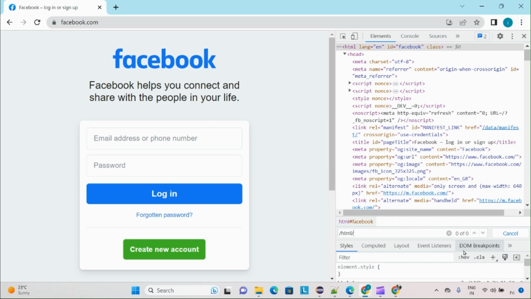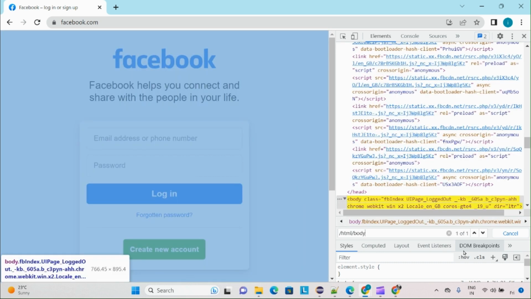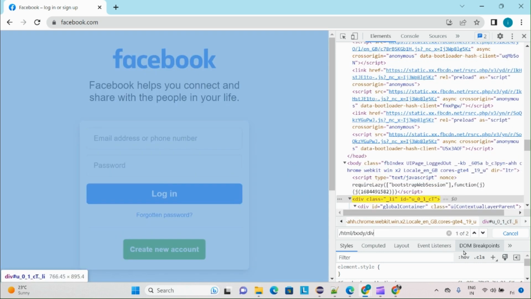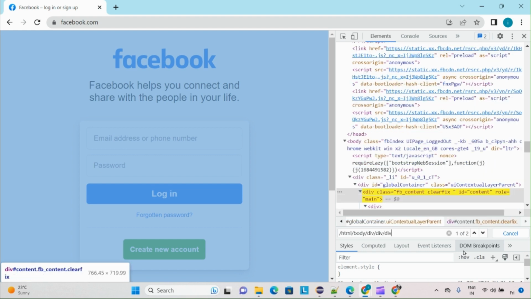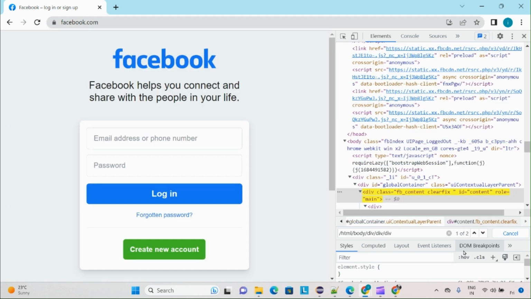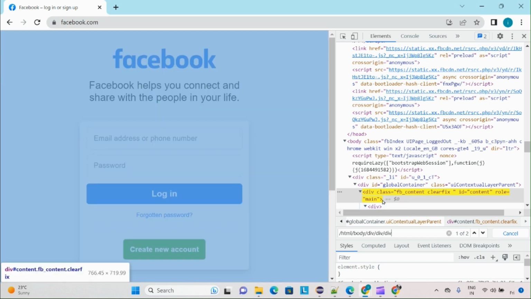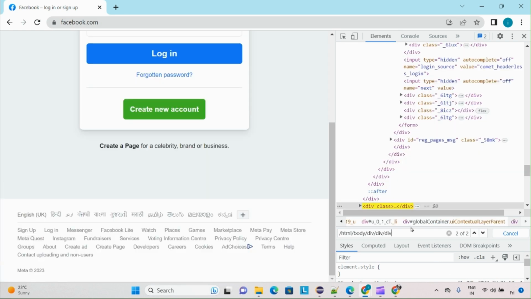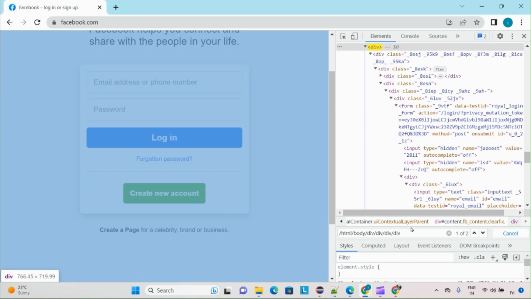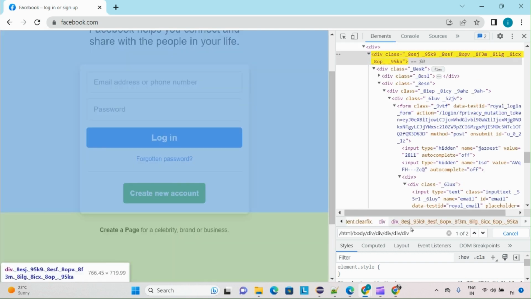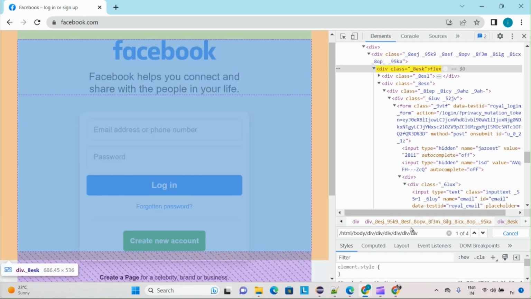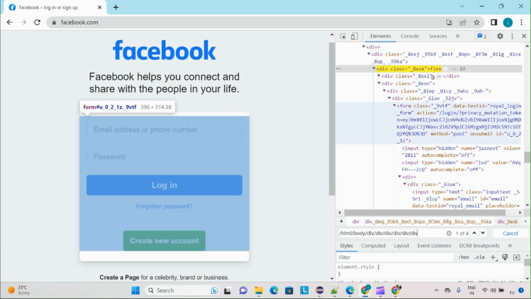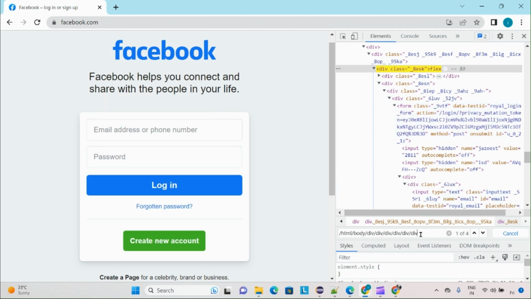After the body element there were multiple divs, so I will write a couple of divs here. As soon as I type div, it highlights on the right side in yellow which element it is, and also on the left side of the screen it points to this particular div. And then I will add one more div. You can see that under this there are 2 or 3 more divs.